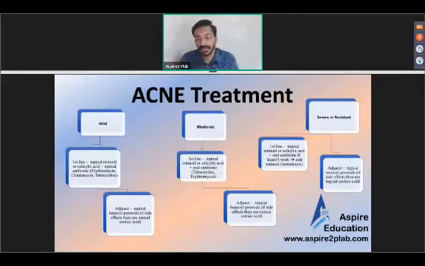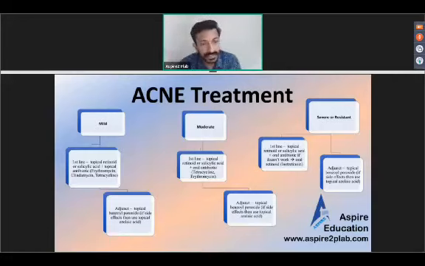And there are some misconceptions about acne. It was written on the NHS website. Let me read it for you. The first one: acne is caused by dirty skin and poor hygiene. That's a myth. I know a lot of us must be thinking, if the hygiene is not good and the skin is dirty, that might lead to acne. No, that is a myth. Second, squeezing blackheads, whiteheads, and the spots is the best way to get rid of acne. No, it is not. So if there are blackheads and all, go for the treatment. Don't remove them.